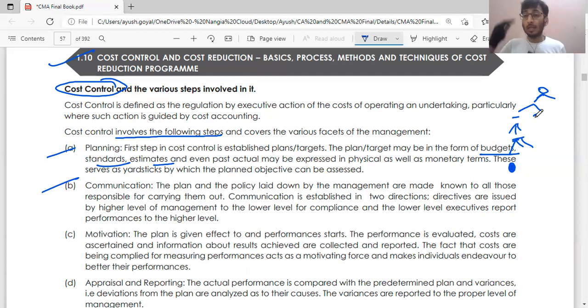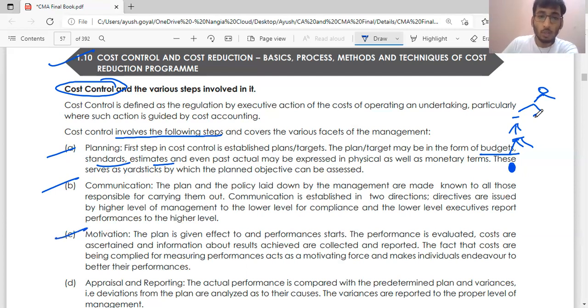So if you communicate this program to a laborer, they will be aware that yes, we need to be more cautious now, because we have only one extra display in 10 calculators, and we have 10 minutes less for one calculator. Earlier we were allowed 1 hour of work, but now only 50 minutes on a particular calculator. This is a general example I'm giving. I know that calculators are not made by the people, but it's a general example. So it's about communicating the plan of the top management to all levels of people.